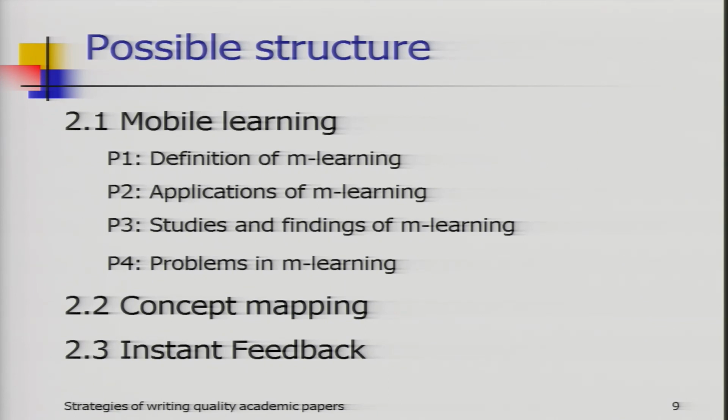Okay, so I will write that in the last paragraph of this subsection. That will lead to the next subsection. What is the next subsection? Concept mapping, right? So now I will ask you another question, okay. How many paragraphs should be included in the concept mapping section? How many paragraphs? You need to review, right?